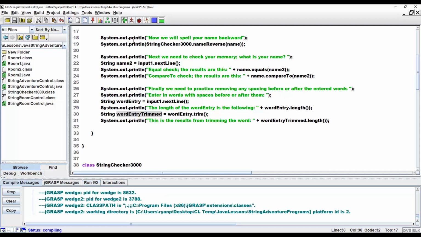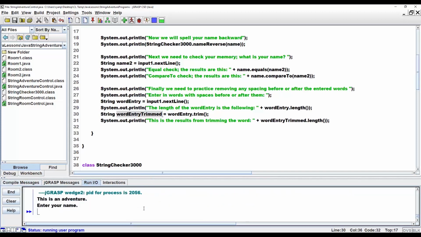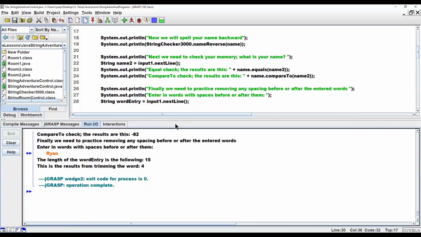So let's go ahead and run that, and it runs everything unfortunately, so I'm going to put in multiple spaces. Okay, let's enter in some words with spaces before or after them. I pressed 5 there, type in Ryan, 1 2 3 4 5, press enter, and I should have the console up higher.